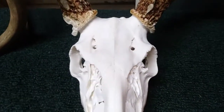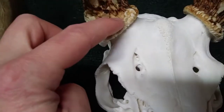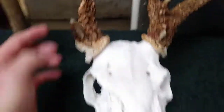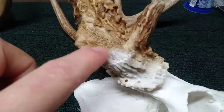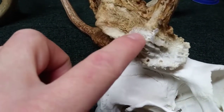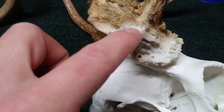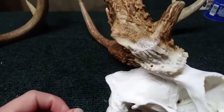I'm going to start with red first, putting it deep in all the crevices and keeping it off the burls. One warning: anywhere there's a break in the bone where it's really porous, that is going to suck up this color and turn it almost black. Be very, very sparing with your color anywhere there's a break or crack in the antler, because no matter what color you put on, it's going to look black when it absorbs in.